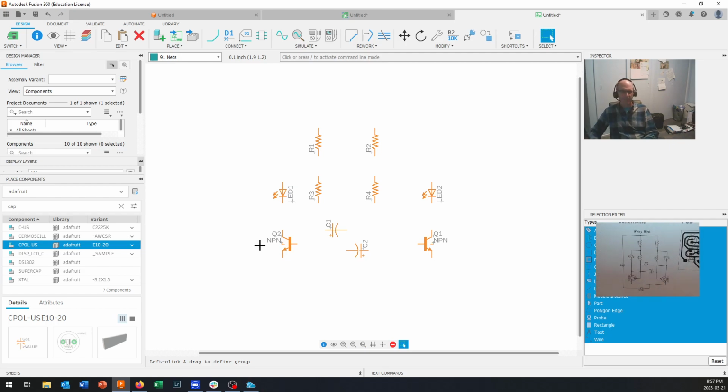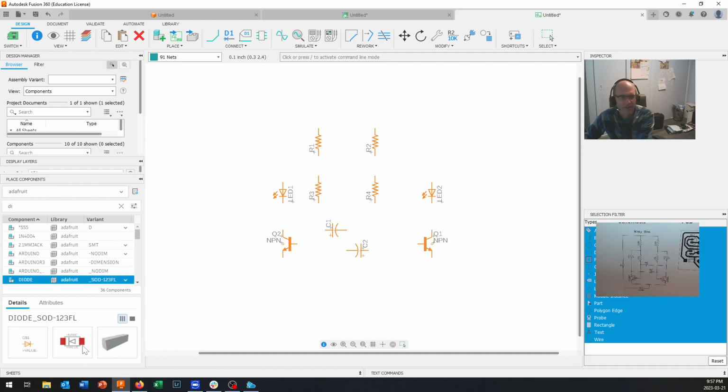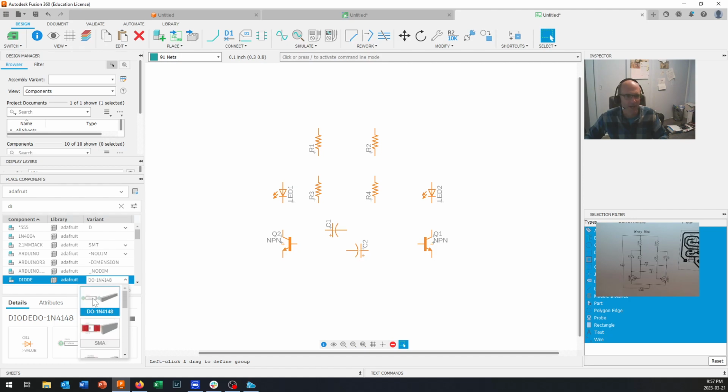All right, let's come on in here, and we've been having good luck in this library. Let's just try D for diode. What have we got for a diode? Okay, don't go with the first one that you see. That's got red on it. That means stop. It's surface mount. We might use surface mount diodes later on. There's a through-hole one. That one's a little bit skinny relative to what we're used to using. Let's just see if there's any other options. Nope, that's our through-hole diode in here. That one will probably do the trick just fine.